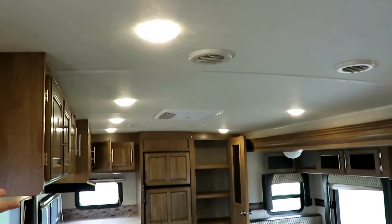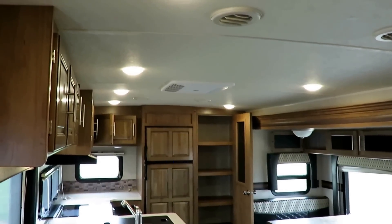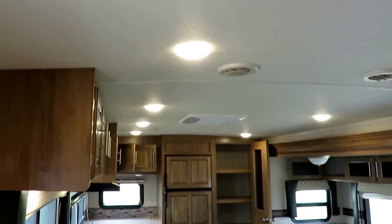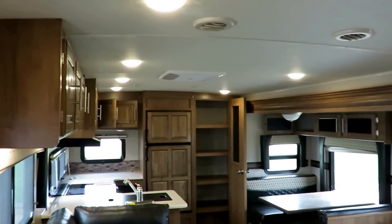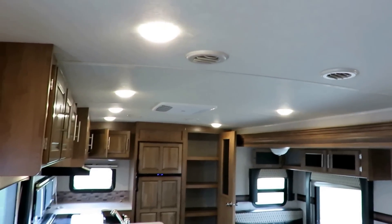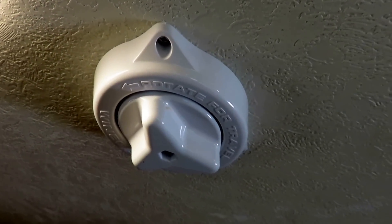Other things that make this feel bigger: there are more lights per square foot than anything else in this class. Lights and windows are the two most expensive things on an RV build sheet — they spend more on lights and windows than anything else in each individual coach. That means it's brighter, lighter, and feels more open in here. They accent that further with a radius interior ceiling — a barreled interior and exterior ceiling. The AC is also double ducted with two AC runs for better airflow. And they've recently upgraded to the new Weingart antenna system — superior range, no cranking up and down.